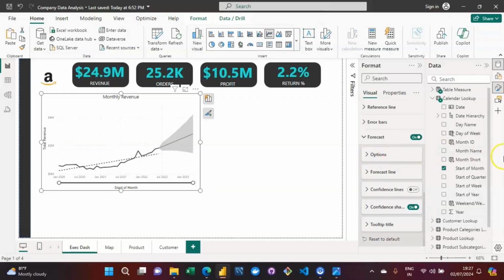So we have shown you how exactly this trend line is working, how this forecast is working, and how we can expect the revenue to be in the upcoming months or years. That's how trend lines and forecasts work, and that would be all with respect to our line chart. Let us meet in the next video with the first assignment on line charts. That would be all in this video, and thank you.